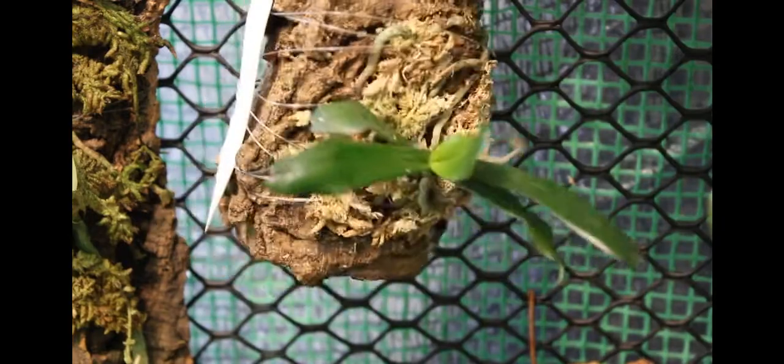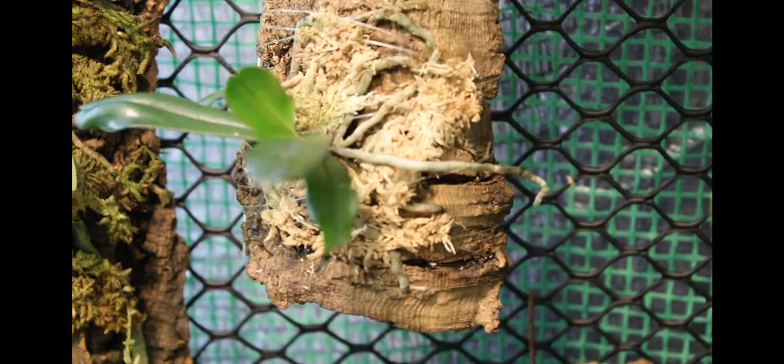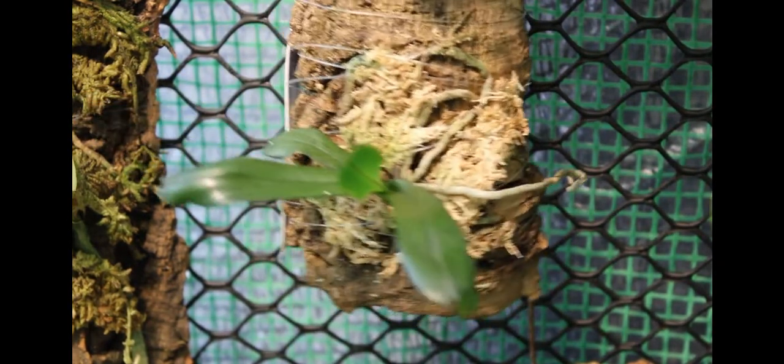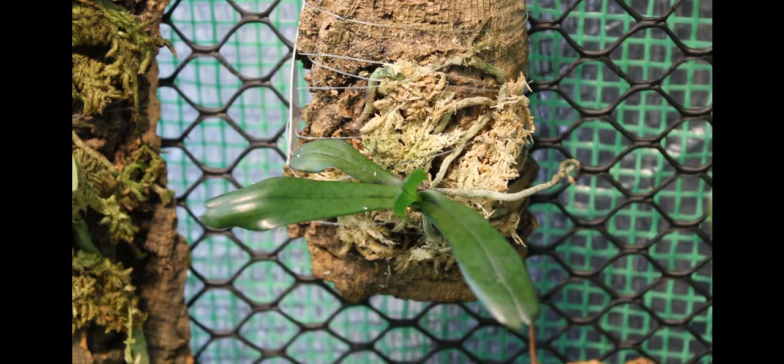So this is mine. We'll check back in on it later. You'll see my new growth there. It's got some roots coming. This one's starting to get its tip back. I think it's going to start growing again here soon. So this is really starting to get ready for the new season.